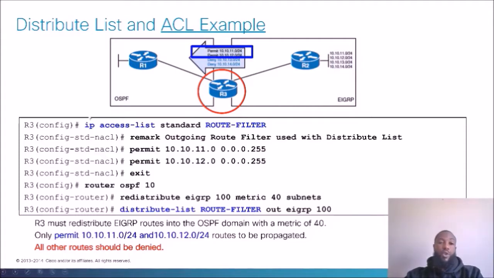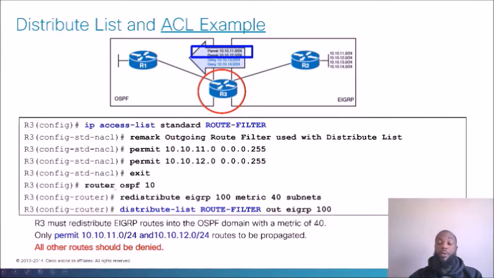So first thing you're going to do is create the access list. IP access list in blue, right? This is a standard access list. I'm going to do an access list a different way. I'm not going to use the IP access. I'll just use the regular access list, and then name the route filter. In this case, it's just route-filter. How creative was that? Create a remark, that's like a description, and then you're going to say, permit this, and then permit that.